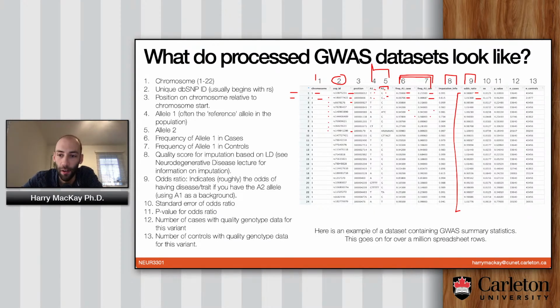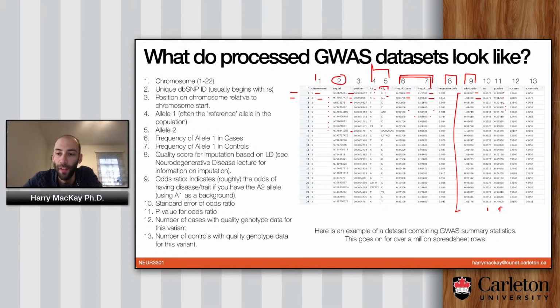And then you get standard errors. That's not too important. P-value is the statistical significance of this. None of these are significant. I only picked the first 24 SNPs off a list. So anything with a p-value of less than 0.05 would be significant. But the cutoff for genome-wide significance is much, much lower than that. It's 5 times 10 to the negative 8 or something like that. So there's a much lower cutoff.